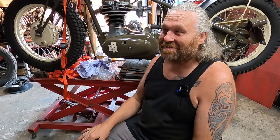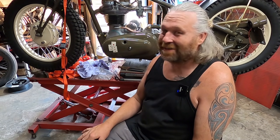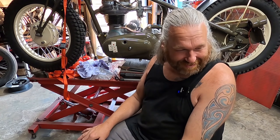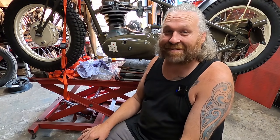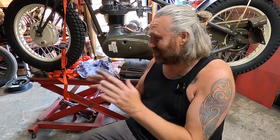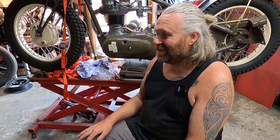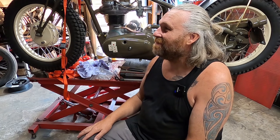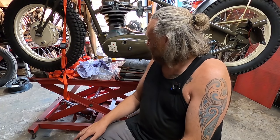Tracy's sister's car wouldn't start, flat battery, so I've had to go out to that, and the alternator belt snapped. So that's something else I'm going to have to sort out. So yeah, every time I get tucked into a job, something else goes on. I have to go and help people. This is a typical week for me.